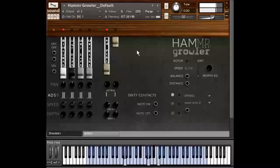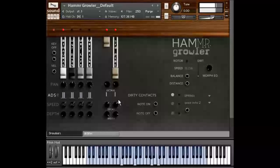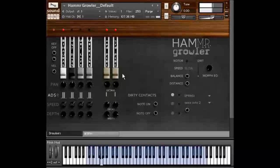Here comes the percussion, which is set up to work exactly like percussion in the Hammond. It's got this weird thing where if you play one note followed by other notes with your finger still down, it won't play the new notes, but if you play them all together, it will play them in one time. I'm sure if you Google it, you'll find out why. You've got decay per drawbar, per percussion. You can actually have seconds and thirds at the same time, which you can't do on the real instrument. You can also adjust the octaves as well, which you can't do on the real instrument.